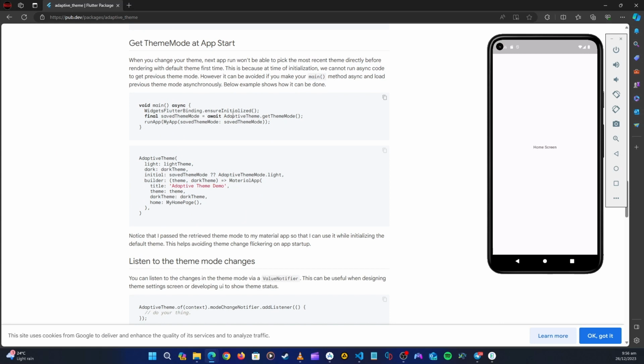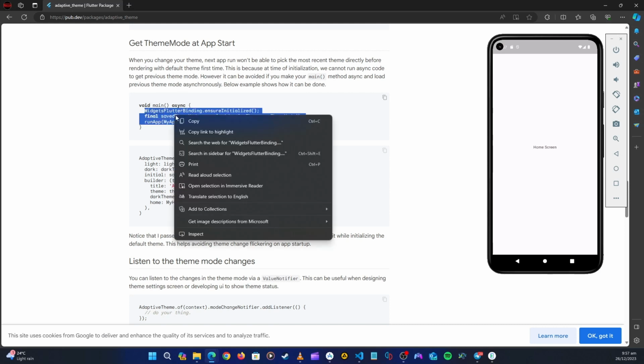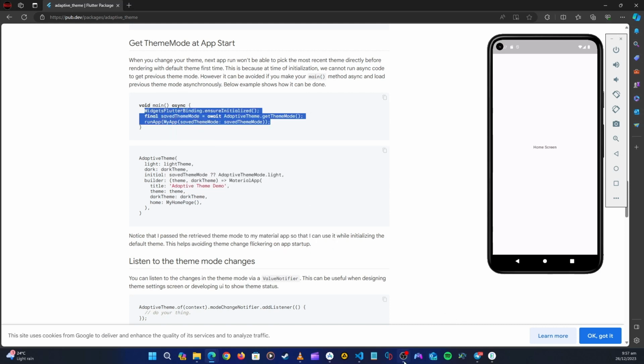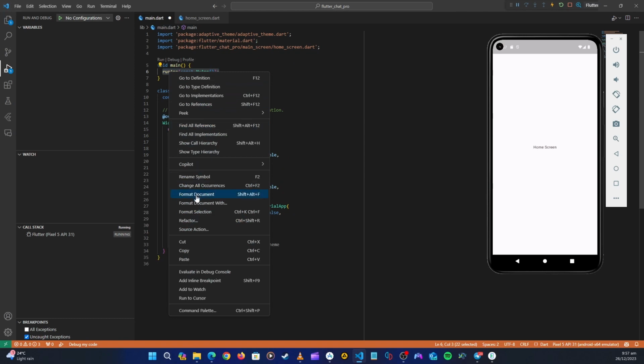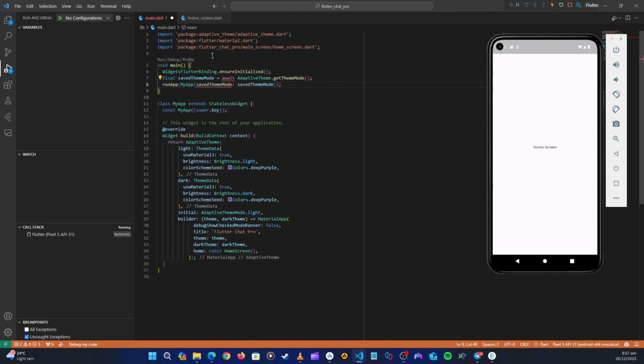So what we can do is let's just copy this. We can copy all of these, and then here we can replace this, and let's also add a keyword here.